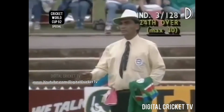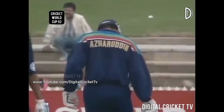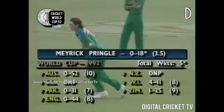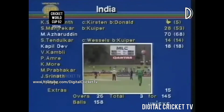He's hit that beautifully, right off the meat again. The mid-on's up, it's bounced just 15 metres away or thereabout from the boundary, but once again right off the middle of the bat. This is turning out to be a little gem of an innings. Azharuddin, that's his 6th boundary. This is exactly where the batsmen have been eyeing up space. Mid-on in, and a full ball from Richard Snell being given plenty of treatment from Azharuddin. A few bounces and a roll, and that's 4 more runs. So the end of the over, 3 for 145.